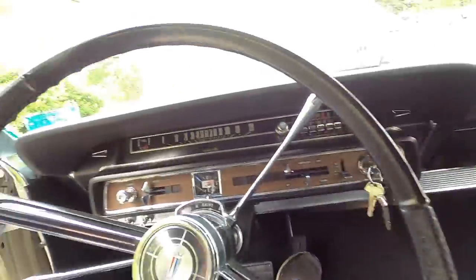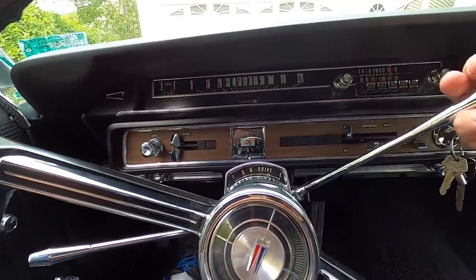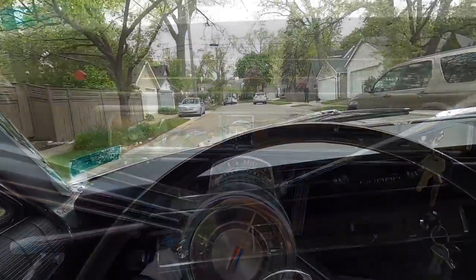Look at this, it looks too nice to drive it without floor mats. So that's what we're gonna do. We're gonna have some floor mats. And all right, let's go out for a little stroll.